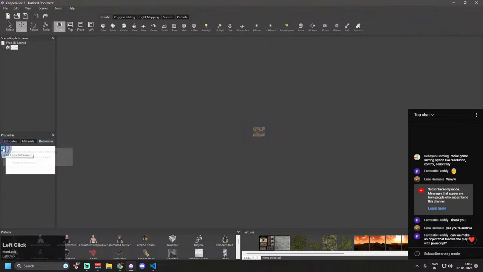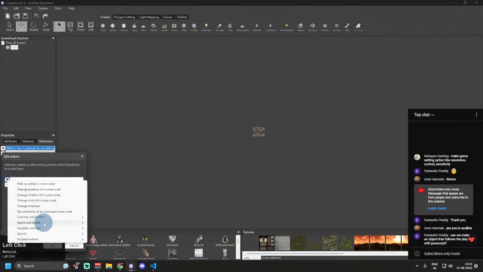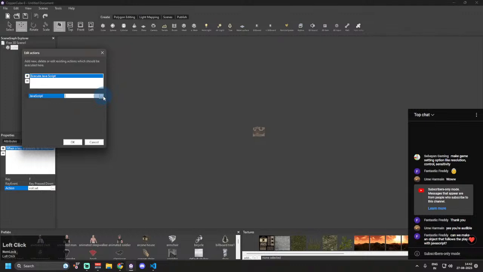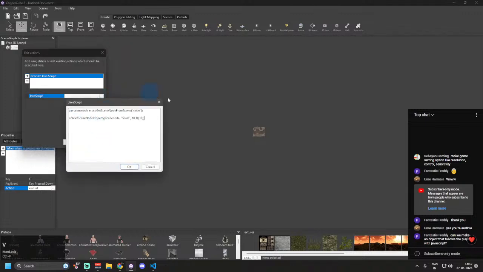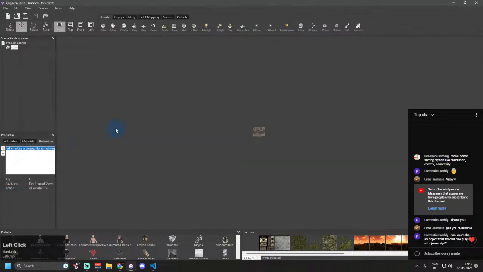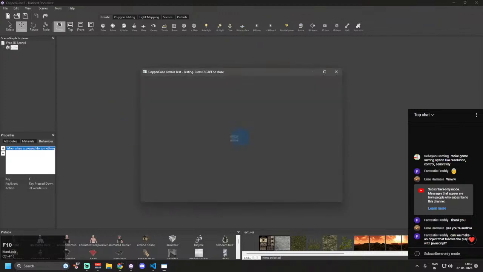And now we can go to behavior, and behavior is triggered by events. When a key is pressed, do something. Go to key press F, and then simply go to execute JavaScript action. And in the JavaScript section, we can simply paste our command that we have written. If I test the application now by pressing Ctrl F10, you can see we have our cube mesh there.